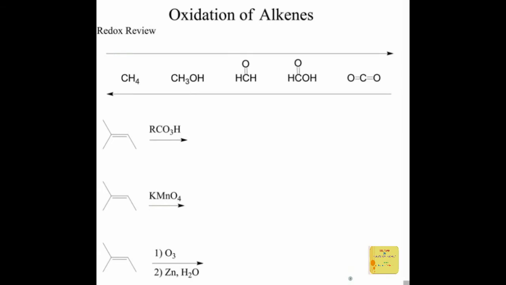The next group of reactions we're going to look at are called oxidation reactions, and there's several ways that we can oxidize an alkene. First, though, let's take a look at that word oxidation. We know it comes hand in hand with reduction. We've learned about redox reactions in the past, but in organic chemistry, we view it a little differently. It's a little easier to see than some of the redox reactions that you may have seen in general chemistry. So let's just take a look at organic examples of oxidation and reduction reactions.